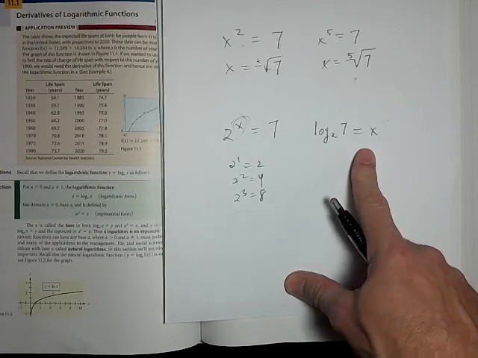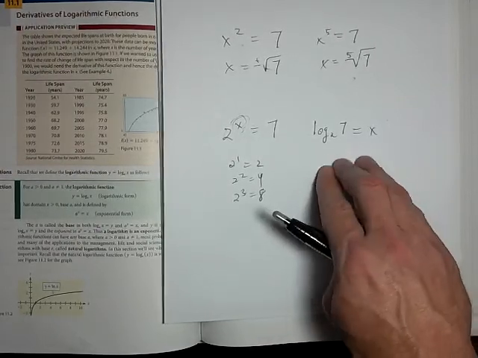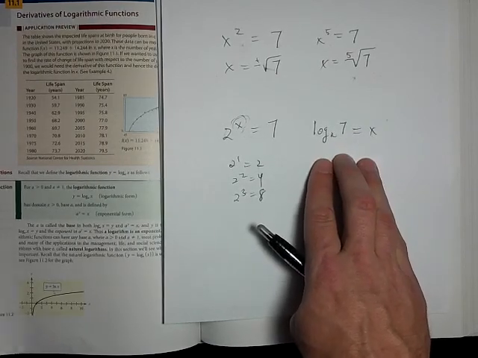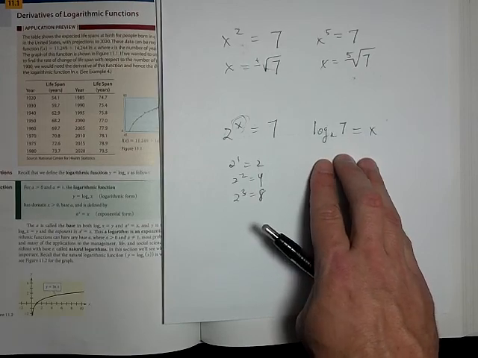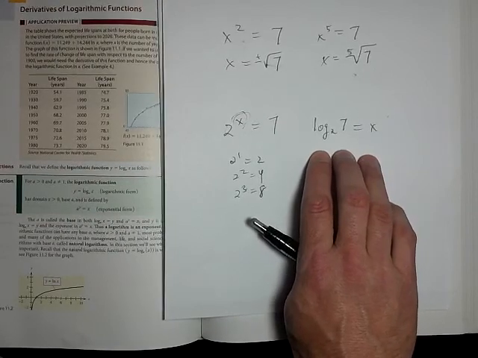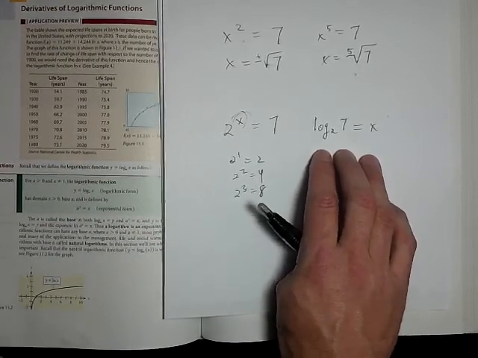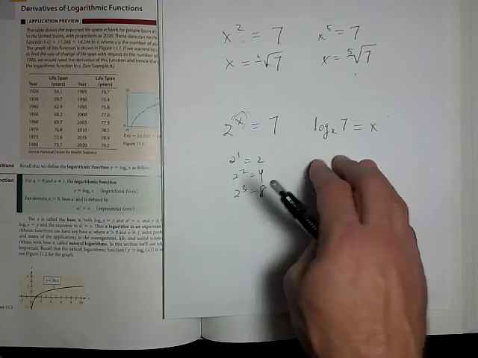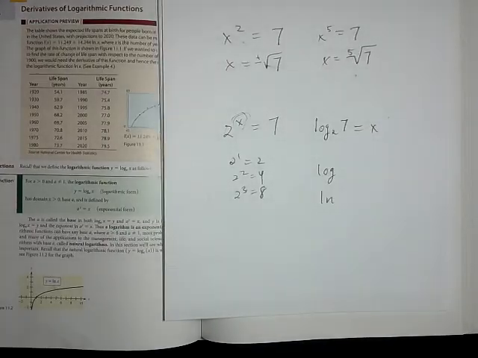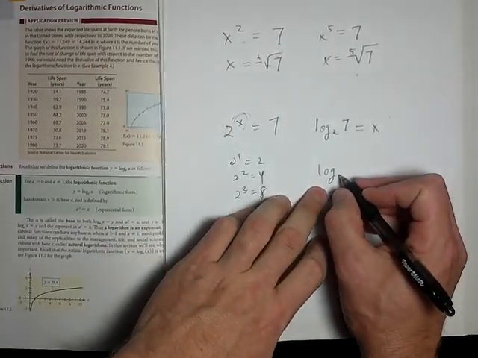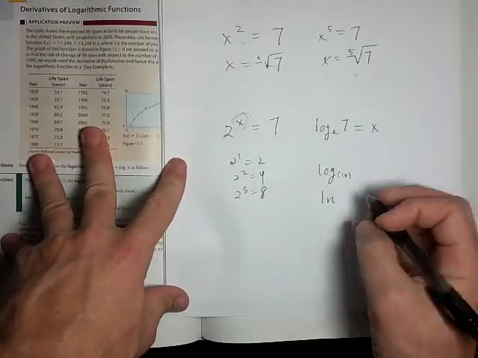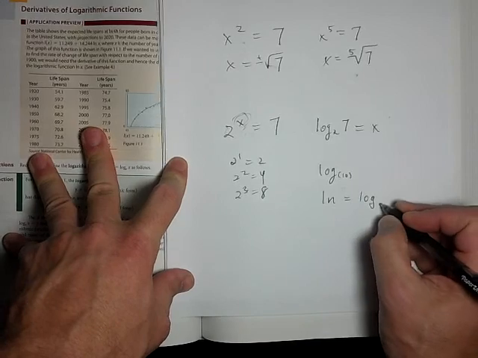Now, the way to put that in your calculator, unfortunately, your calculators do not have this function. And you might object and say, well, hold on, there's a log button on my calculator. Well, on your calculator, that log button is assumed to be base 10. So you're going to have two buttons on your calculator. One will say log, and there's another one that will say ln. This one is assumed to be base 10, and this one means log base e.